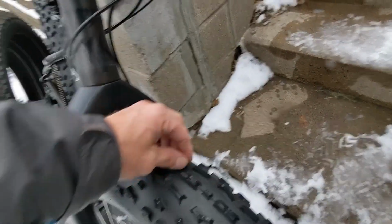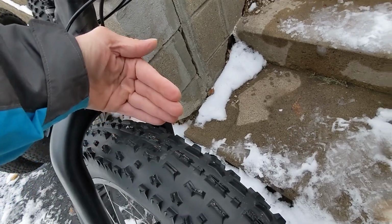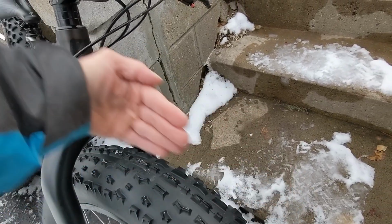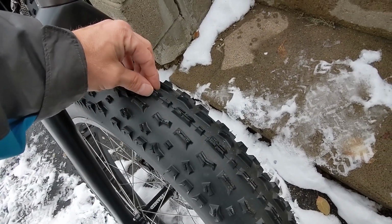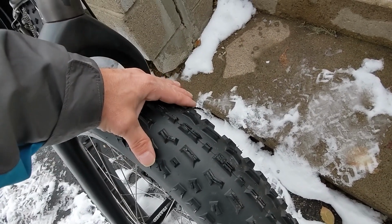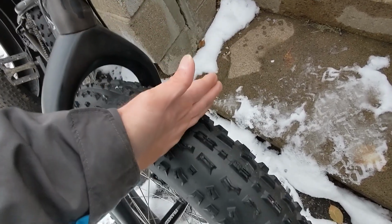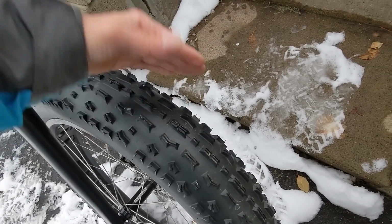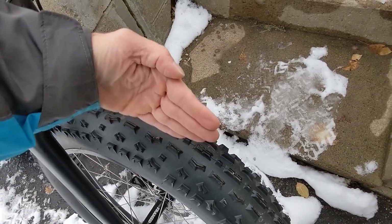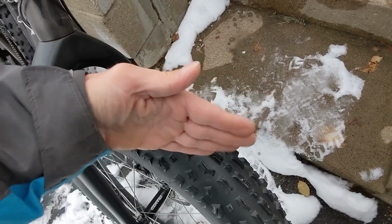So you can see the tread on the front tire is mostly, what do you want to call it, in line with the direction of the bike. Let's say that. And so what this is for is steering, and you don't need traction because you're not putting power down on your front wheel. You need traction for steering. So this is designed to kind of catch the snow or sand or whatever you're riding in for when you're turning and making the bike turn.